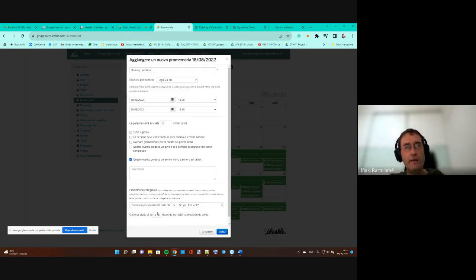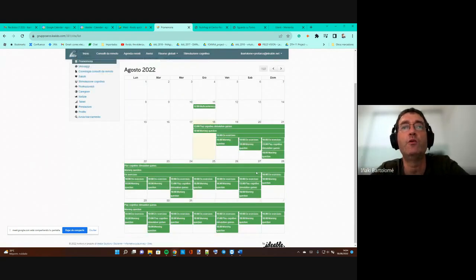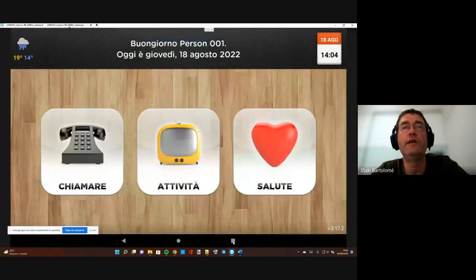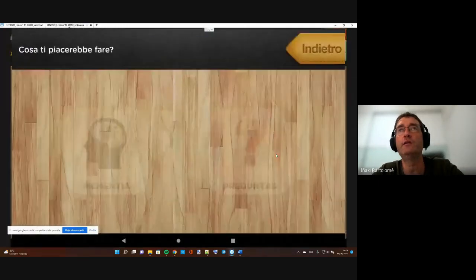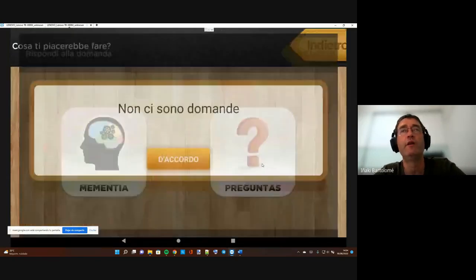And we can create an alert if that question is not answered in 8 hours. This is the number of hours in which it's going to be raising an alert. So as long as we have this ready, this question is going to be appearing in the tablet. And this reminder is going to be, let's say, launched at that specific time. So this question is also available here. So when I go to health, I have the cognitive stimulation platform, and I have the questions.